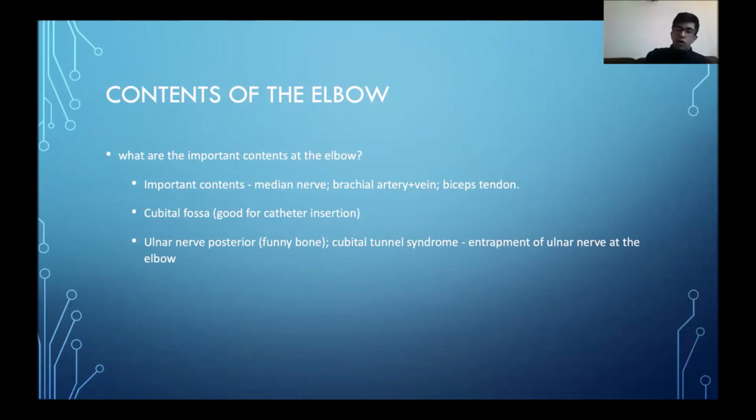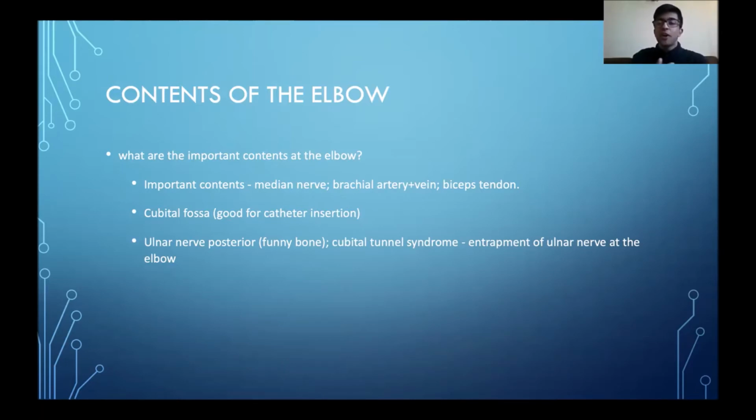So when you hit your elbow, don't just hit your elbow now to feel the funny bone, but if you hit your elbow and you're like, oh my God, and it feels like tingling and a funny sensation, that's why it's called the funny bone. Which nerve is getting hit? It's the ulnar nerve, okay? Irritation to the ulnar nerve because of that contact is causing that funny bone sensation. You can have entrapment of the ulnar nerve at the elbow, and that's called cubital tunnel syndrome. And it's funny because you have cubital tunnel syndrome here, but down here you'll have carpal tunnel syndrome, carpal kind of with the wrist, okay?